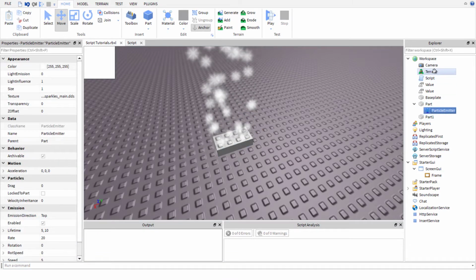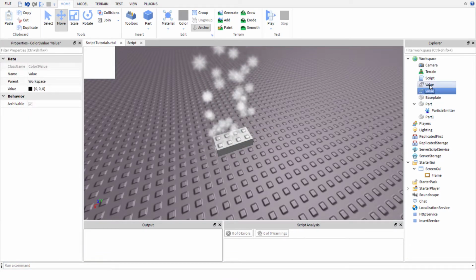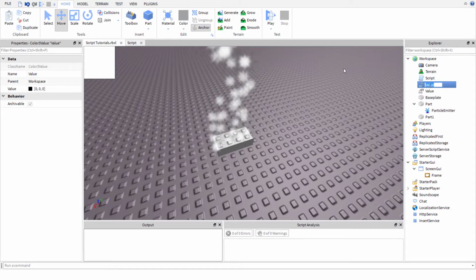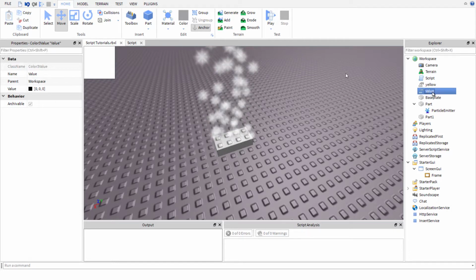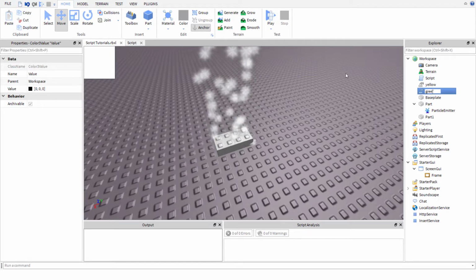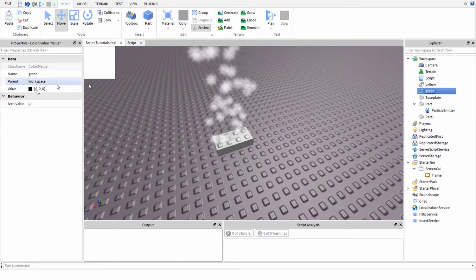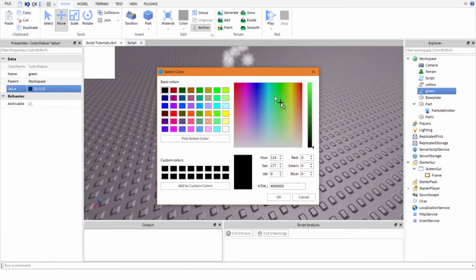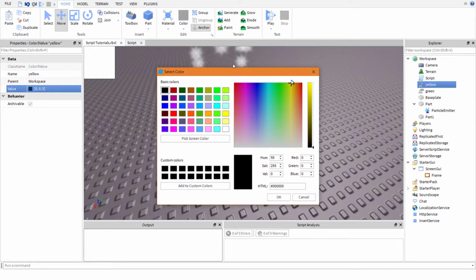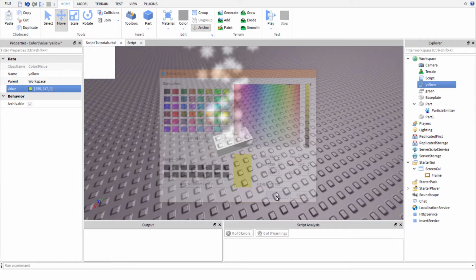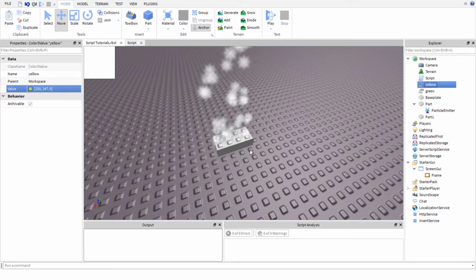Right, so we have 2 Color3 values, so let's call this one yellow, and this one green. Right, and we need to set the color, and there are all the colors possible, I guess. Yeah, this one is green and this one is yellow. Right, we have our colors.